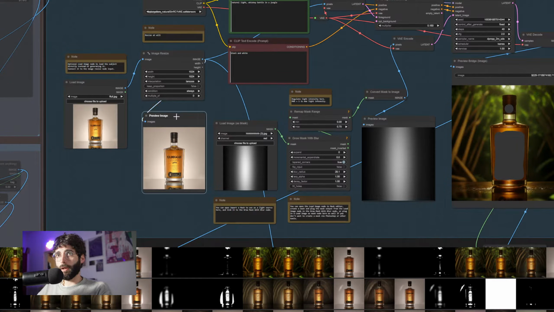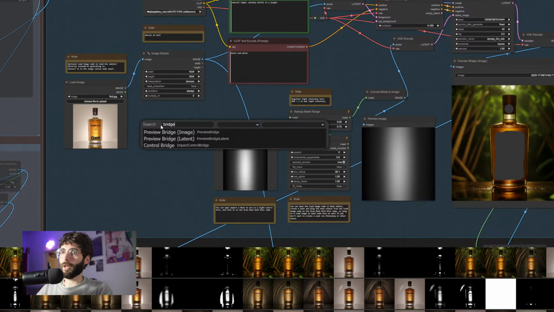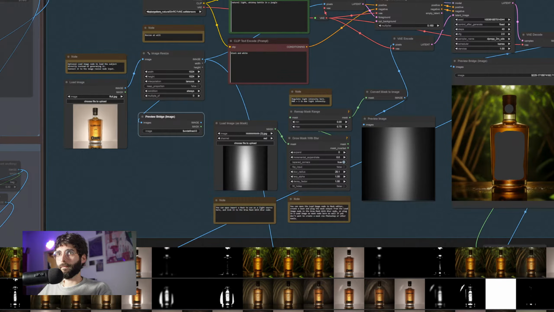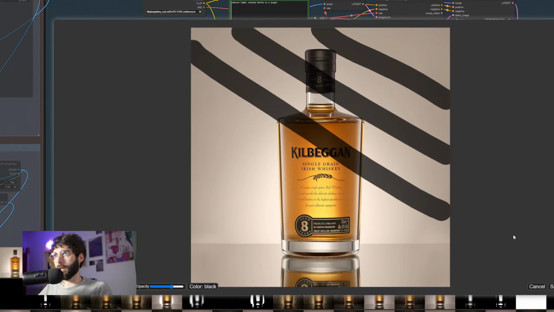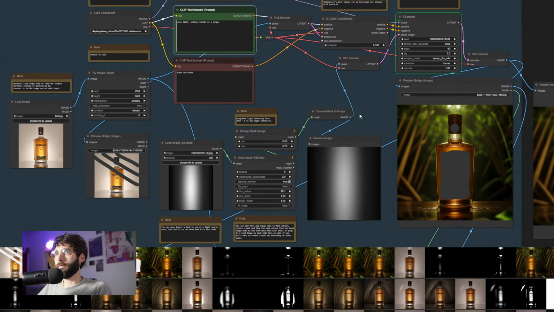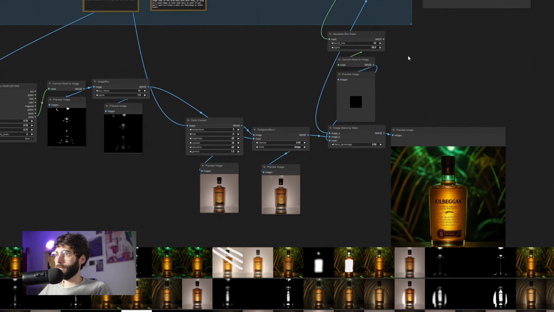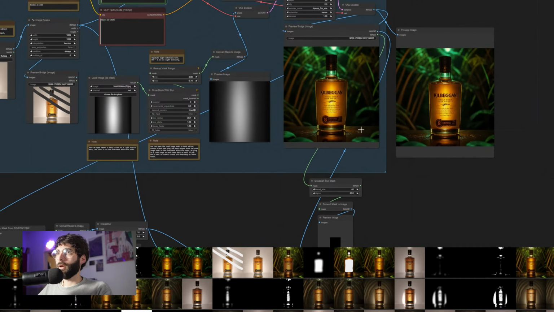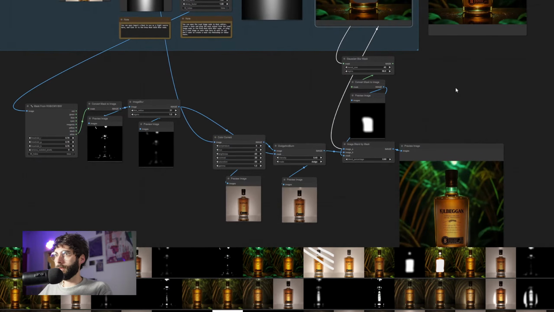Let's add a preview bridge node here. Not a preview image. Bridge preview. Yep. Let's go again. And let's change the light. Open in mask editor. We're going to add some streaks of light. I'm going to say neon. You're probably going to see that in this case, it won't be great. I mean, it's still quite good. No, wait, it didn't mask it. Let's go again. Save to node, hit Q prompt.